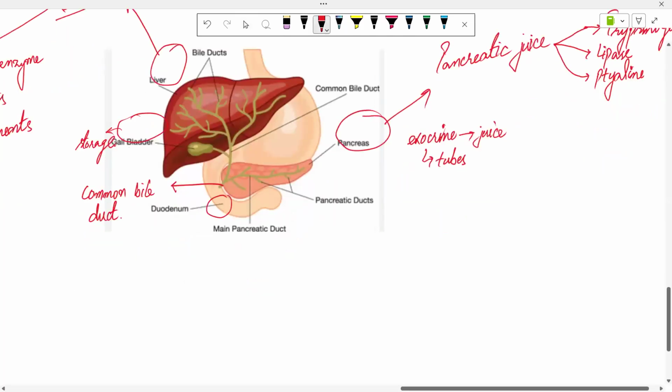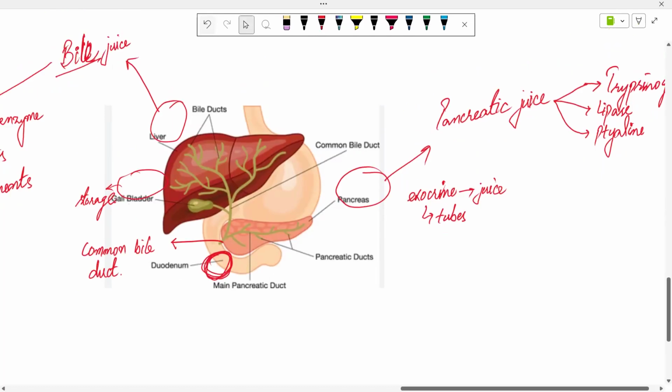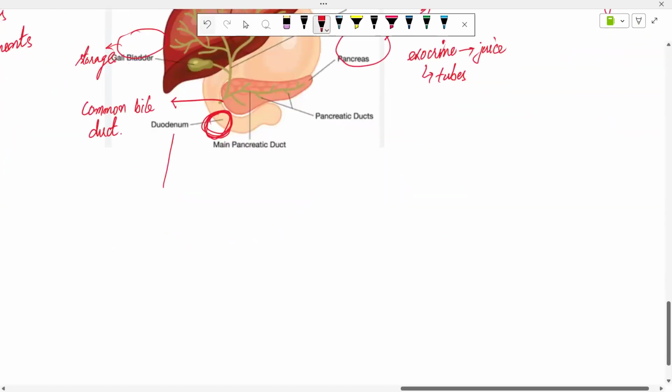So here the duodenum, the first part of the small intestine. Three things are digested here. Number one, carbohydrates. You all know the digestion of carbohydrates starts at the oral cavity. Carbohydrates are digested to the level of maltose here in duodenum, with the help of the enzyme amylase.